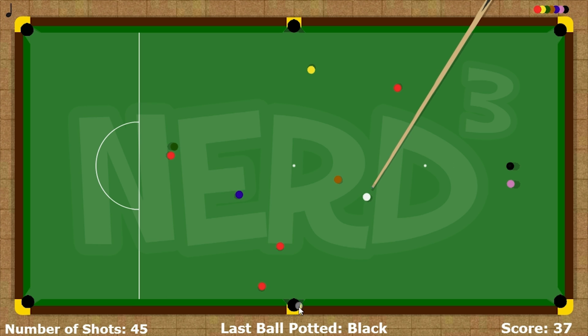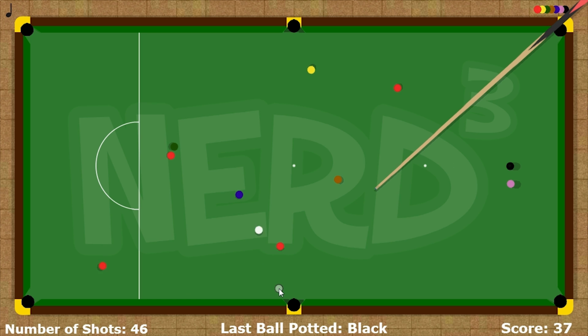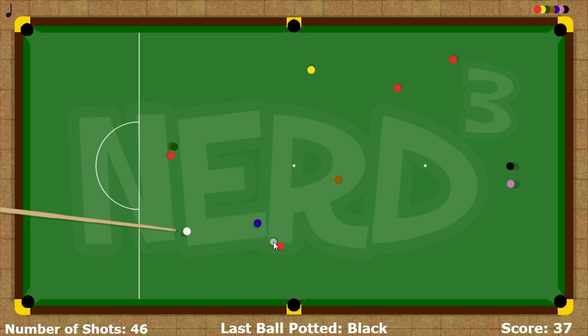So yeah, they're no longer dots, these holes. They're like a little black bar at the bottom here. It's actually slightly ovaled up like that. So if the ball is on the edge like there, it won't go in. It won't click, but as soon as it goes over, I think it's 3 pixels into the black, it will say that it's fallen in. So I try to make it fair, but these are at different angles and stuff. A lot of this game was lying to make it more fun. Just like real life. Oh, that was far too hard. I clicked one I shouldn't have done. Anyway, let's pot some things.